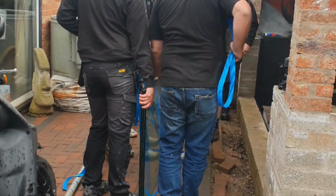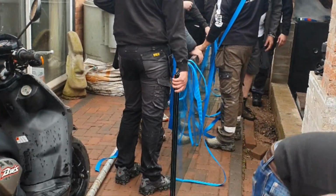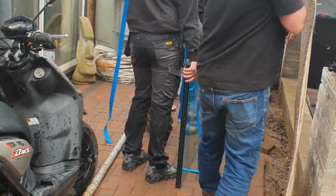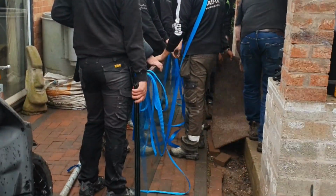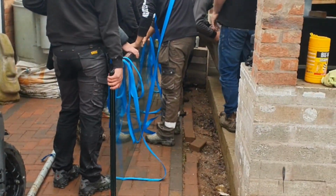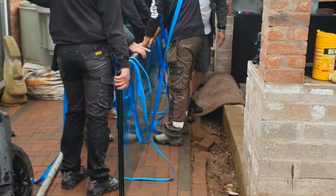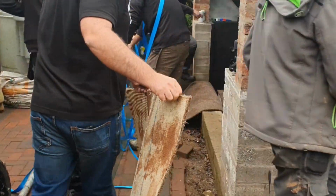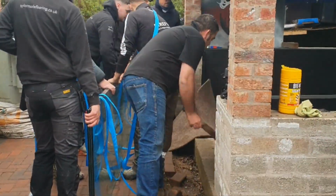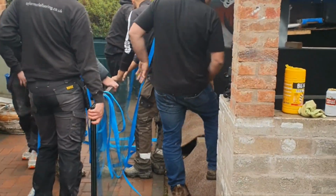Do you want to get some start padding or something on that so we can go that way? Start it over there. You got that? Right, so what I think now is if someone goes down into that corner, so that when it's carried across, there's someone there supporting it already. Don't you want somebody that way as well, mate? We'll go in that way.